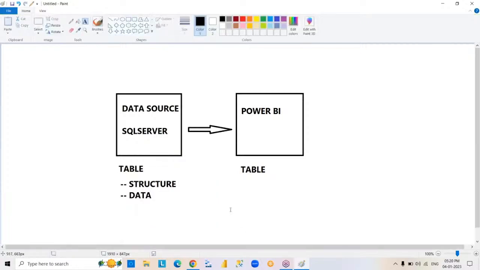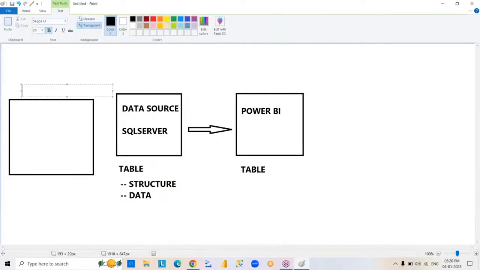Structure means columns, data means rows. Better, I'll give you clarity on what is structure and what is data. See, for example, here we have some table. Suppose the table name is Products.